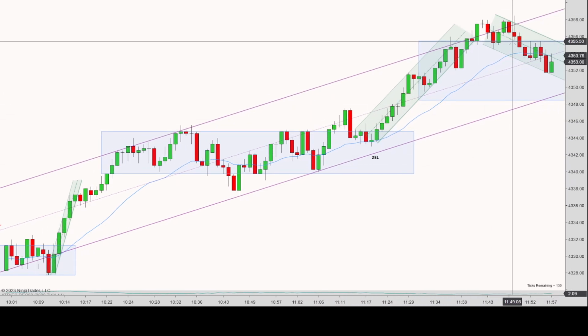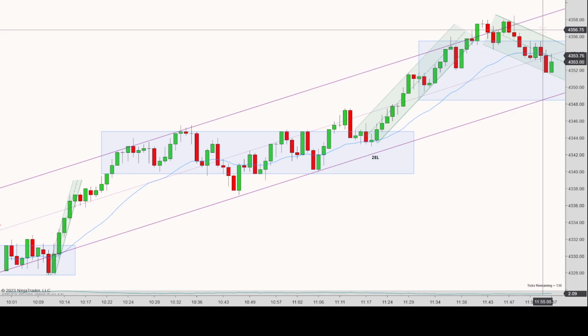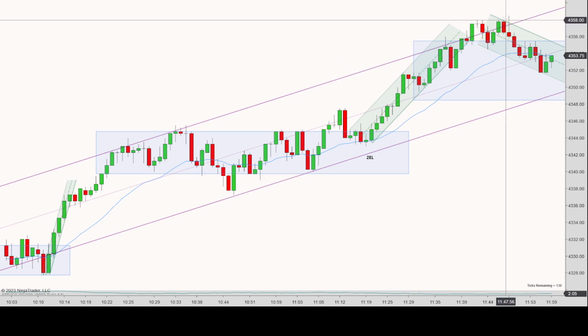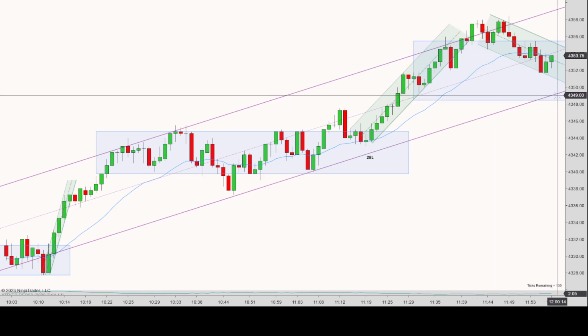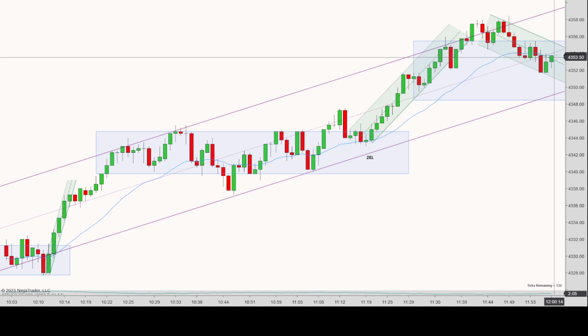You have technically a new high here, first entry long, second entry long here. You can see it as one leg, first entry long, pull back, second leg, potentially a second entry long. However, after an overshoot, I'm a little wary of taking it in the original direction until it actually touches the other side. So taking a second entry long felt a little bit iffy.